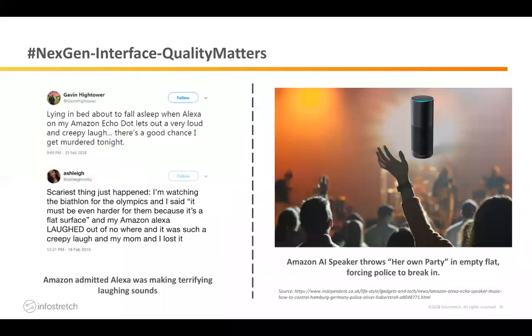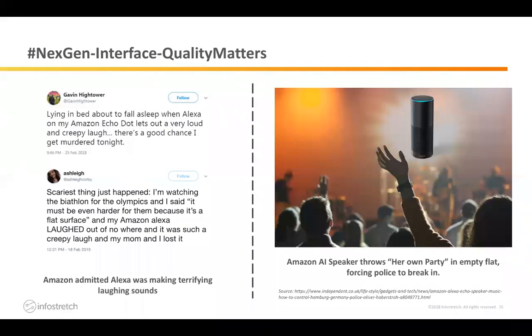Now, who has heard of the drop-in feature for Alexa? If you haven't, it basically allows you to interact with an Alexa from anywhere in the world, but the person where the Alexa actually is on the receiving end often is very confused or scared by this interaction. If you're dropping in on your sister in New York while you're in California, or your parents in Europe, whatever it may be, there isn't a lot of communication and clarity to how the recipient receives this information.